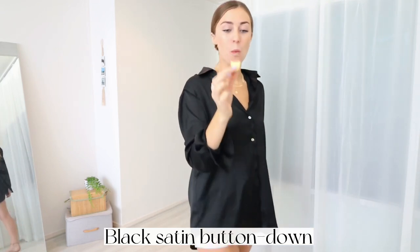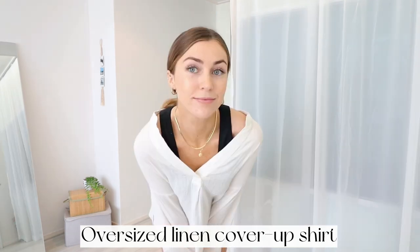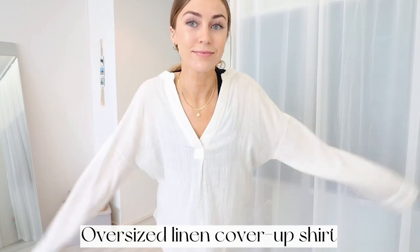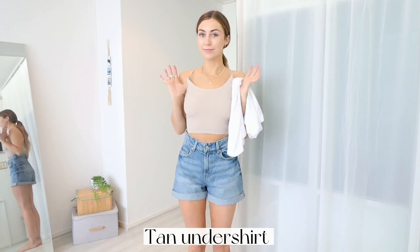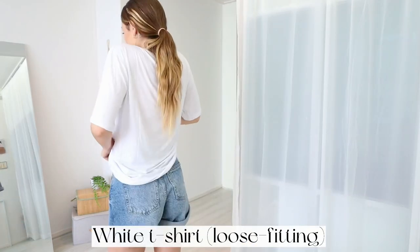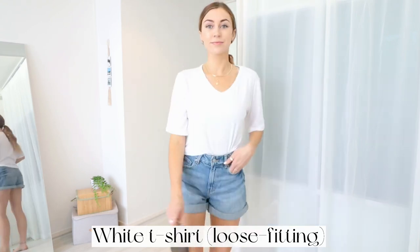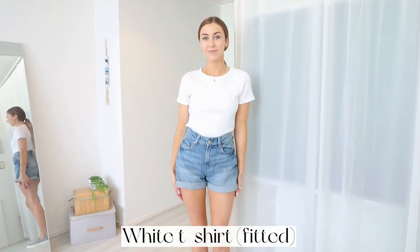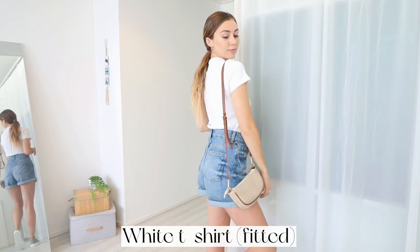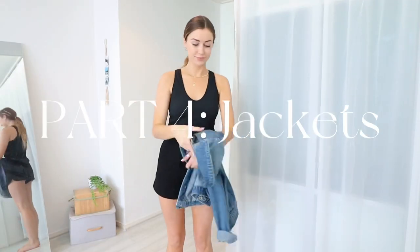When I was in Hawaii this winter I constantly wore this oversized linen cover-up shirt — you can wear it with a bikini under or just as a normal shirt since it's oversized and airy. This tan undershirt is something I'm constantly wearing; it's very form-fitting and I can pull it off without wearing a bra underneath. I usually put a white t-shirt on top — I have both a loose-fitting and a more form-fitting one depending on the occasion.